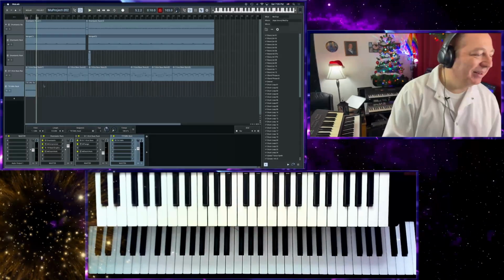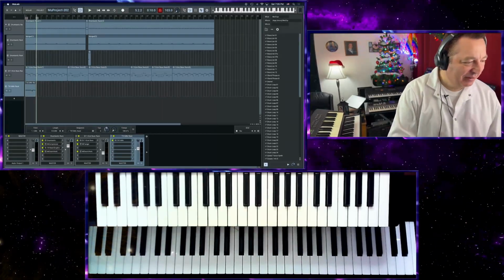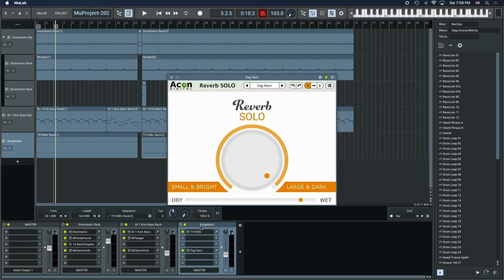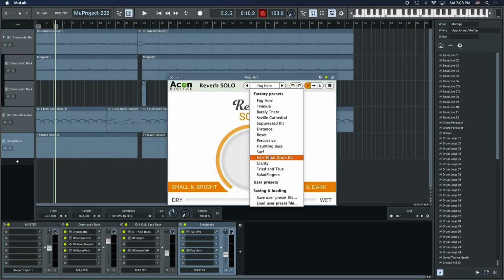Okay, that's enough. I'm not going to sit there and do it through the whole tune. I think I want them to have a little bit of reverb as well. I think I'll use reverb solo just so I can give it a little clarity verb.